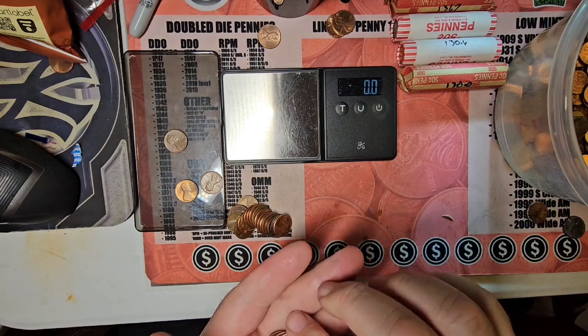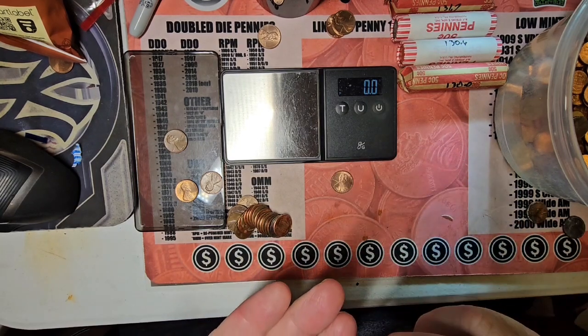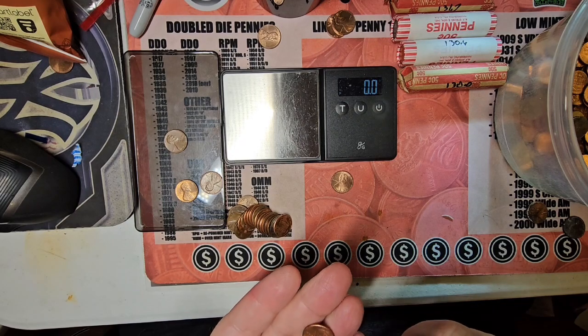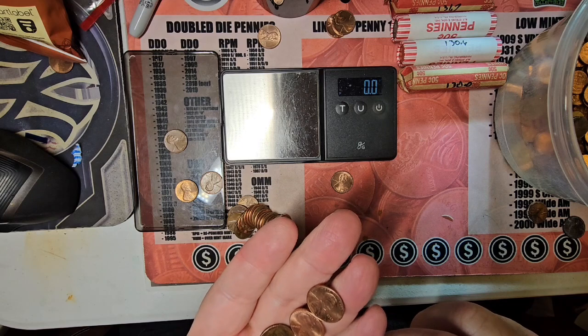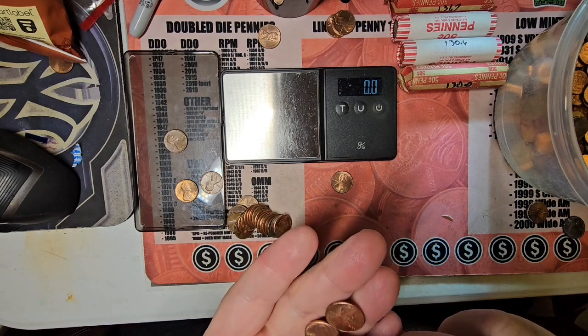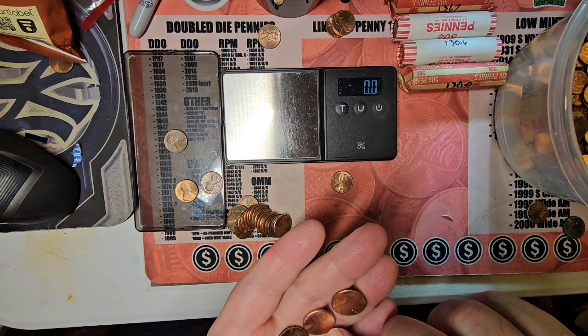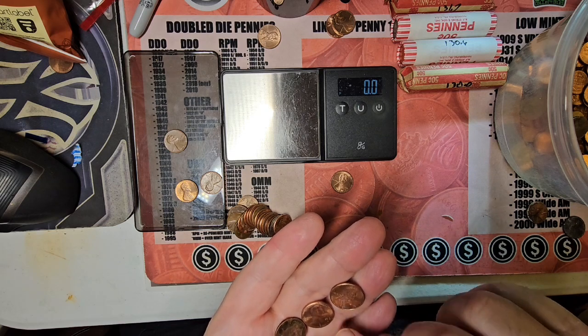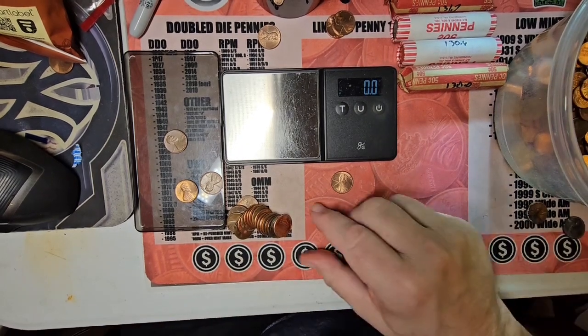This also looking for what we call cuds. 2017 Philly. Cuds start on the rim, then they gradually get bigger. So you can also get a retained cud where it breaks off. It hasn't completely fallen off, but it still strikes the penny and leaves the crack.